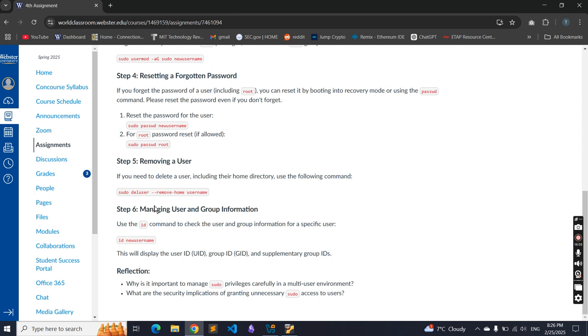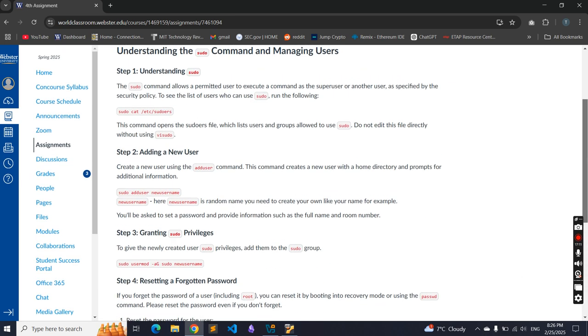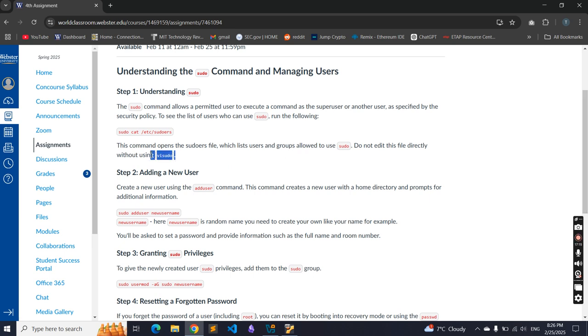And the second one is: what are the security implications of granting unnecessary sudo access to users? I think, as we saw earlier, we have to use the visudo command if we want to edit a file indirectly, because if we want to change it directly, it is possible, but the problem, of course, is in ourselves because we can make mistakes.